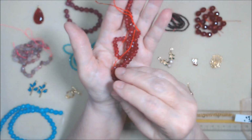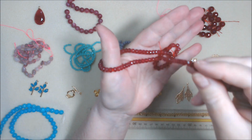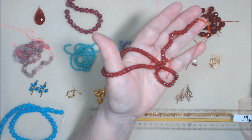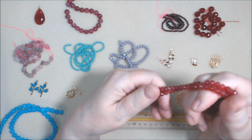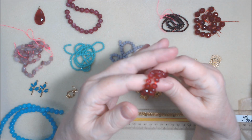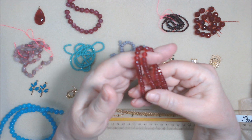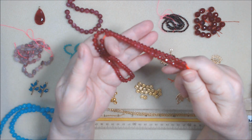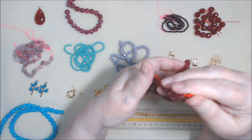Next up, we have 6 by 4 millimeter Malaysia jade, again dyed quartz, faceted rondelles. These are absolutely gorgeous. 90 on my strand. I count them, and they give us the value at $8.99. The faceting, of course, adds to the price. These, I'm sure, are retail values, which is how they come up with their $83.83 approximate retail value for this whole kit. Clearly, you can get things on sale, and prices have truly gone up everywhere. But these are gorgeous.